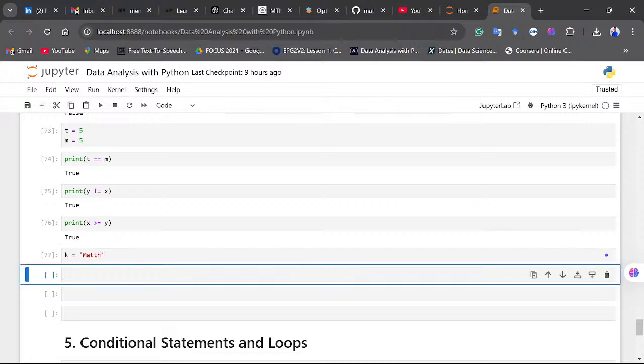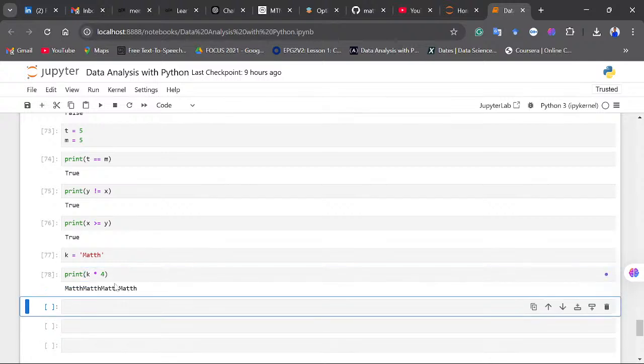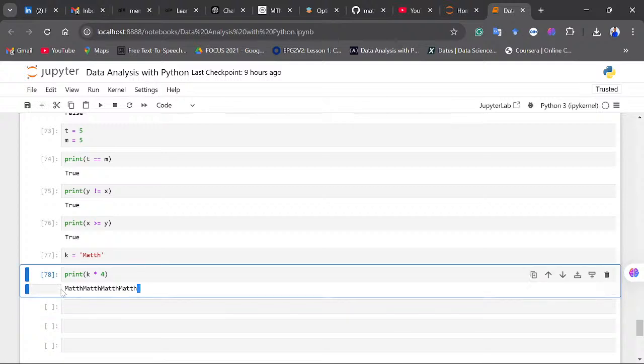If I run this and then I come back to say print k, and I want to multiply k by, let's say, 4, what is going to happen is that it's going to print Matthew 4 times for me. Okay, so you can see that it's now Matthew up to 4 times. That is what is happening.